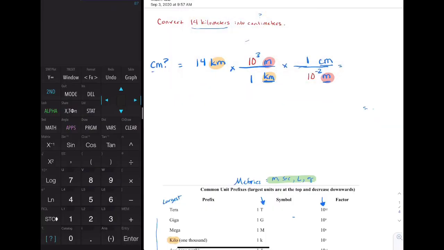Now we're going to use this special key in the calculator so that we can put these in the calculator correctly. And that key requires a number in front. There's going to be plenty of times when you're using the EE or the exponent or the E key. They might be represented like this on the calculator, like this on the calculator, or even just like that on the calculator. Sometimes they're a second function. On this calculator, it's a second function, so I have to push second, and then I have to push that EE. Like for mine, it's above the comma. And it comes out looking like a single E, even though the key itself says EE. 1 times 10 to the.